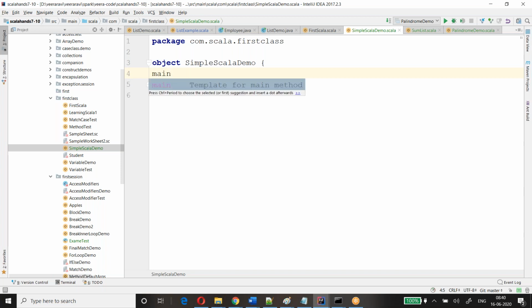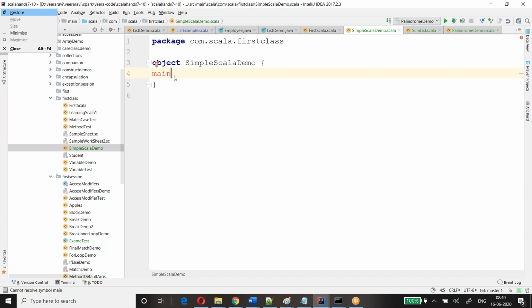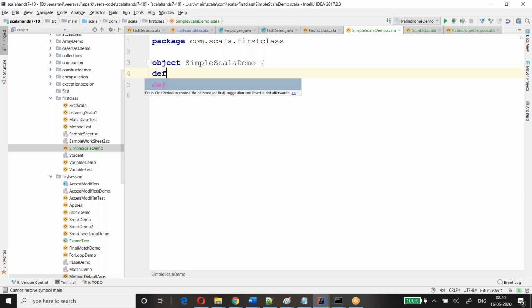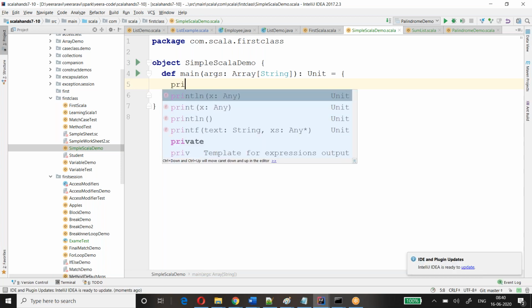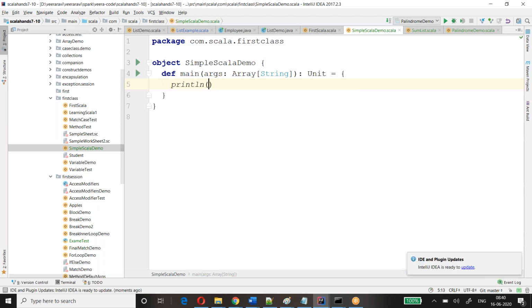That entry point is the main method. You can define main, or make use of the existing template. Once you enter the entry point, you can specify println, whatever statements you want to write.